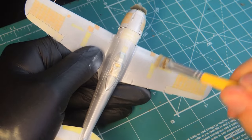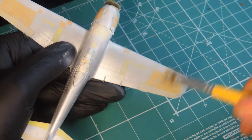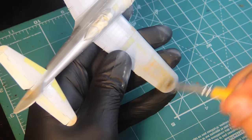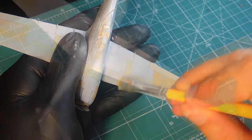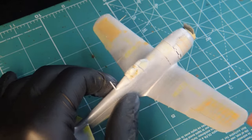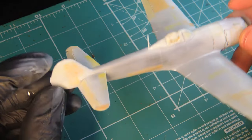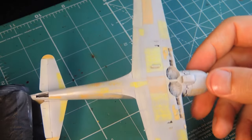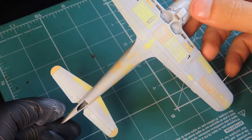After the paint dried, I used a stiff brush and gently scrubbed the whole kit. I'm doing this to get rid of paint in areas where it did not adhere very well and avoid unpleasant future surprises. Besides, these colors were applied in very thin layers, which also doesn't help the paint to grip.